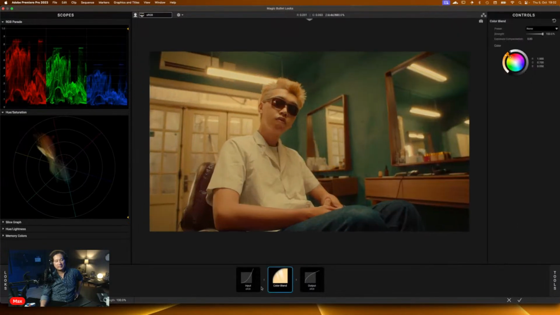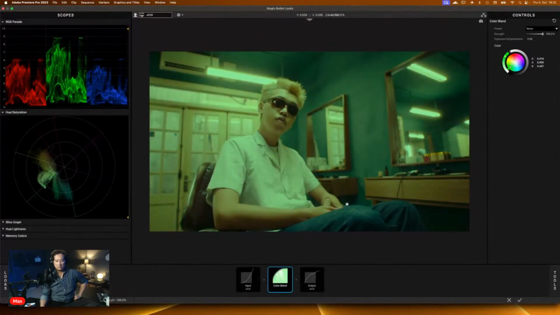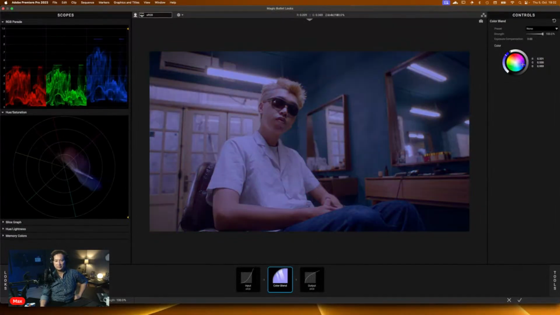And color blend, think of it as putting a color filter in front of your image, right? You can have a red color filter in front of your lens, or green or blue. So you can use these tools, for example, if you shoot your scene under a street light, normally it is very red, right?